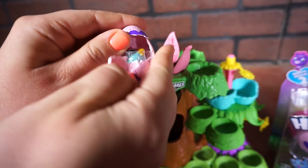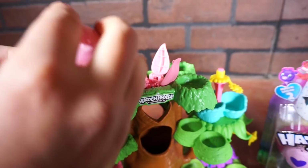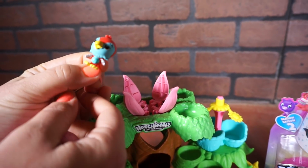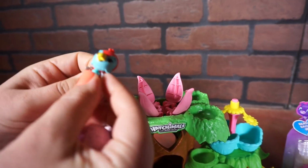Oh my goodness. What is it? Oh, it's so cute. Look how adorable. It's a bird. Yeah, it looks like a parrot. I'm not good with my animals, but that thing is cute. It's adorable. I like the colors of it. I like his little feathers on his head. Yeah, I was just gonna say that.